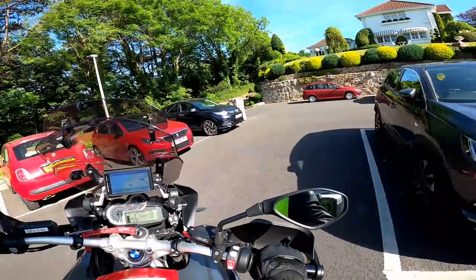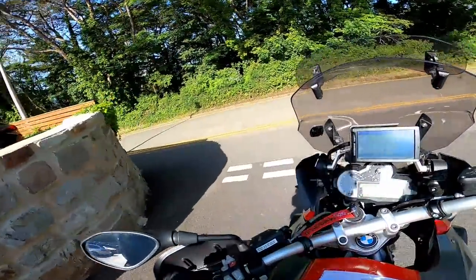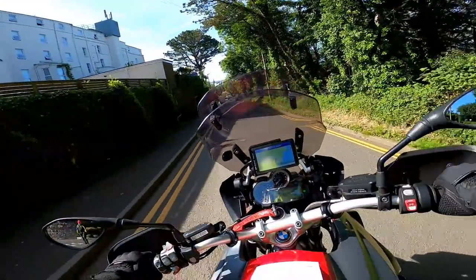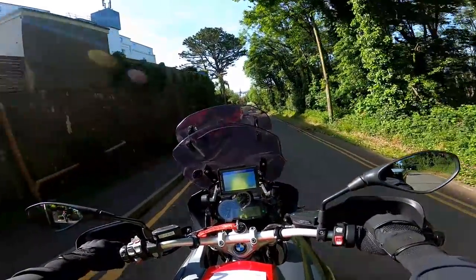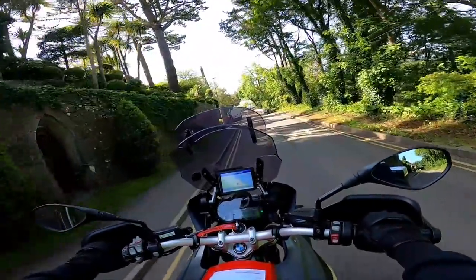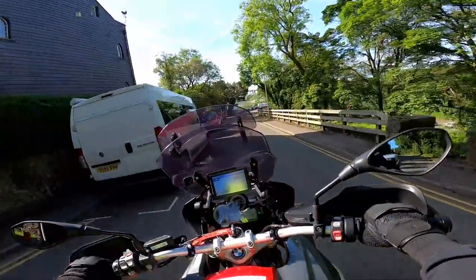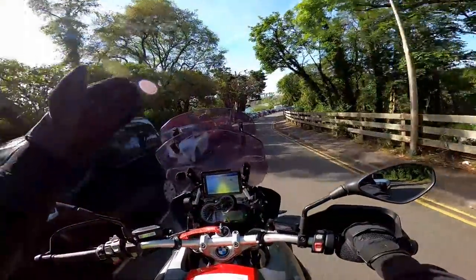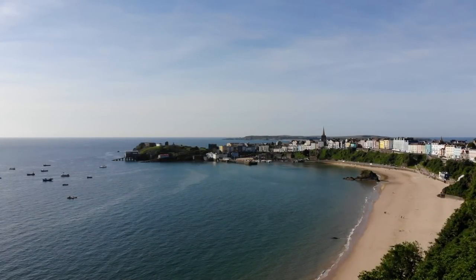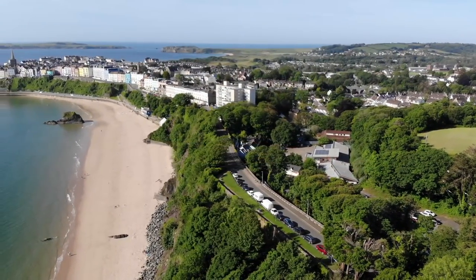We are off then — what an absolutely beautiful day. I've lucked out here on the weather, so much better than last time I was in Wales, which was when I came up to North Wales to do that On Patrol series with the North Wales Police. It's so much better when the weather's good. Now check this out — this is Tenby ahead of me, Tenby's North Beach. There are a couple of beaches here, a north and a south beach. Turns out it's an absolutely lovely place.